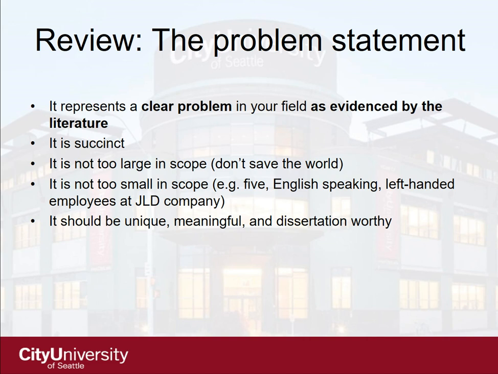It's also not too small. If the problem is five English-speaking left-handed employees at the JLD company, that's way too small. It's got to be a problem that's impacting an industry, for example. Maybe it's impacting a school district, or a business or a line of business. So it's got to be not too large and not too small, but it should also be unique, meaningful, and dissertation worthy.